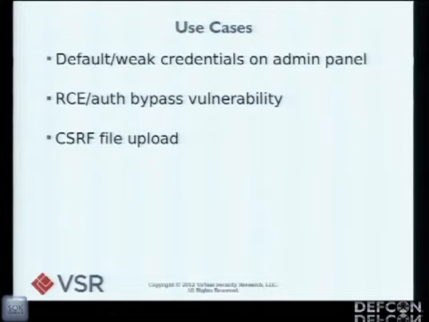As well as if there's a vulnerability in the router itself that gets you access to it, whether it's at the command level, like a shell, or just access to the admin panel through remote code execution or an auth bypass. I believe the 2 talks after me will actually be doing more of that stuff, as well as one vector which I didn't look much into but seems very possible, which is actually CSRFing the file upload.